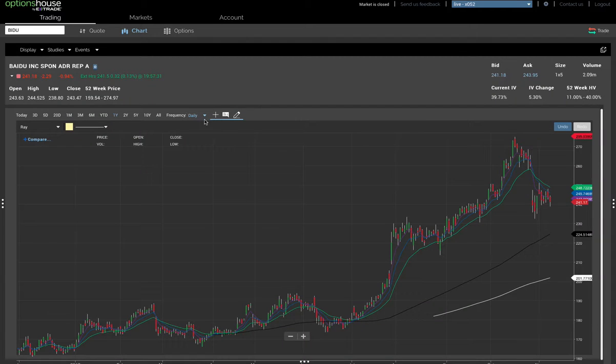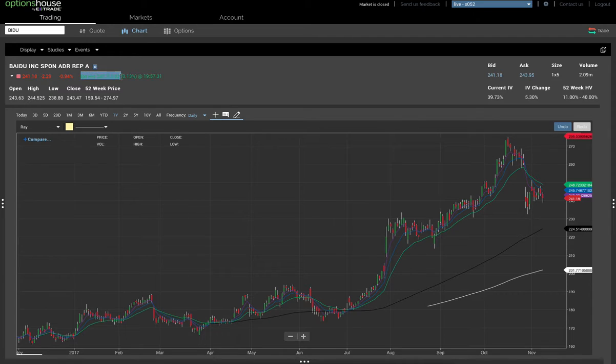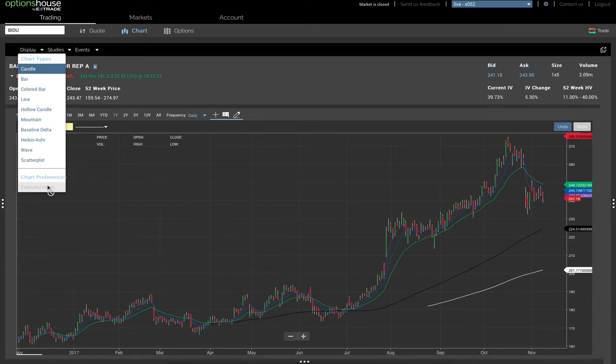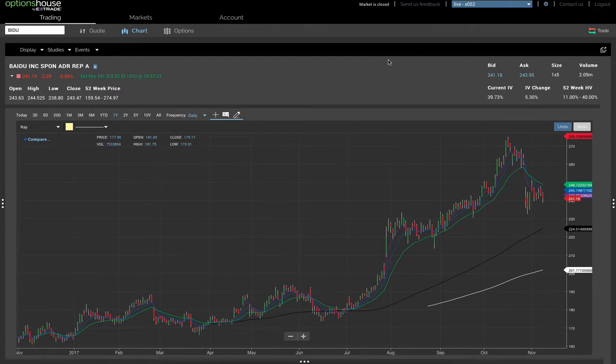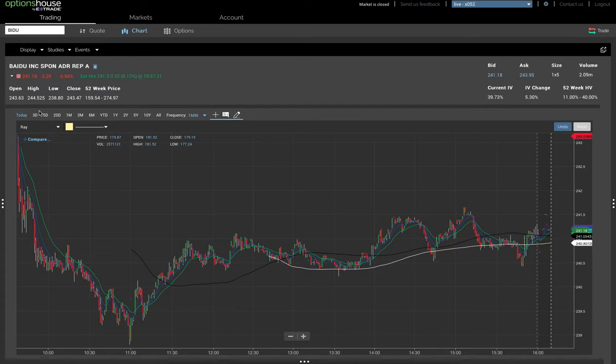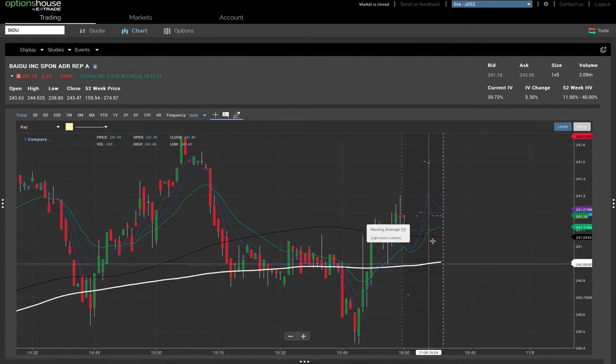Once you're on the chart, you'll see up here there's extended hours. This is showing you what direction the individual stock is moving in extended hours trading. If you can't see this, you need to come to display, come down here and hit extended hours. Extended hours will be red or green for up or down. Then you can go in and click and see the actual movement of extended hours. Once you go on the day or 3-day chart period, it'll break down and show you something like this.